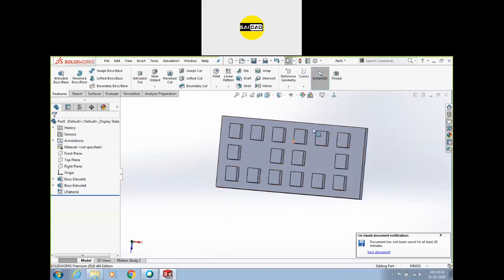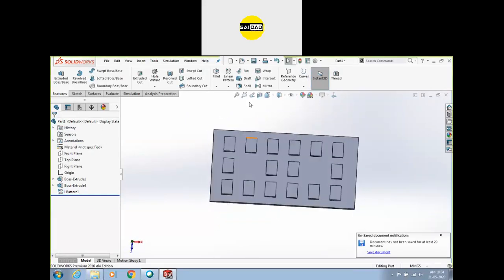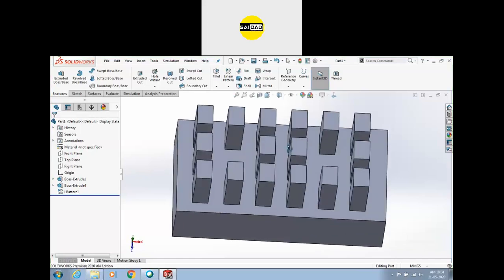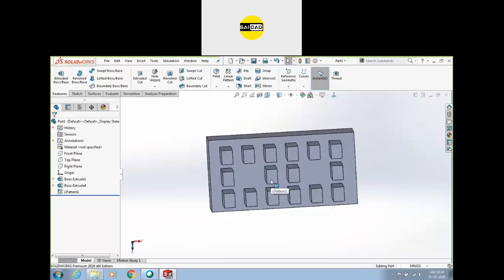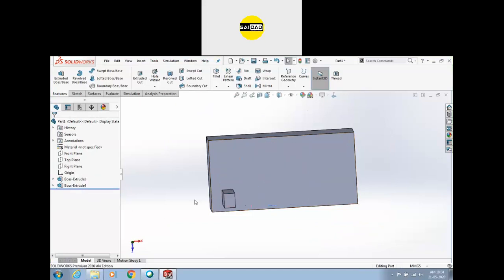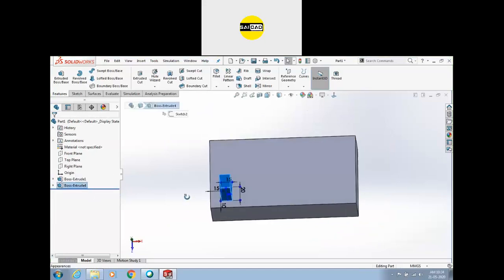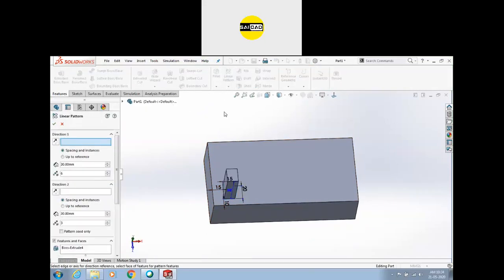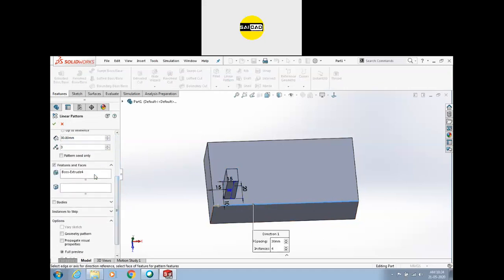Okay, we will cover the differentiation in these type of patterns. So this is the simple pattern. You have to just define two direction. Again, select the pattern. If you select the feature first, go to the pattern and define the axis, you will be able to see some features.